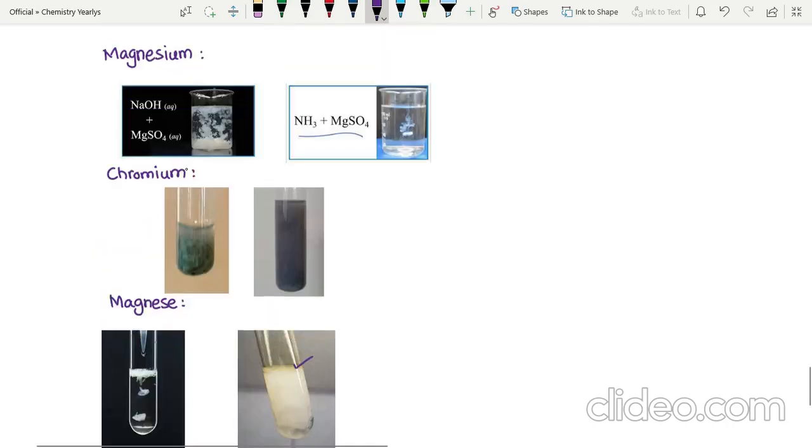While with manganese, what happens is that whenever you add a drop of it, first of all it will be white, but it will rapidly turn brown. Like in the second image you can see that this type of tinge of yellow will form. But as I have seen in real life, when you add a drop of it, it will be white, but it will rapidly turn brown because of the oxidation of manganese ions.